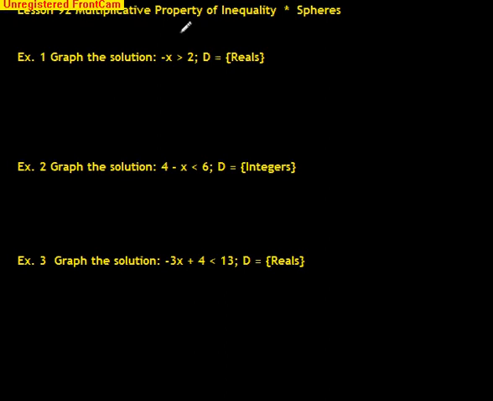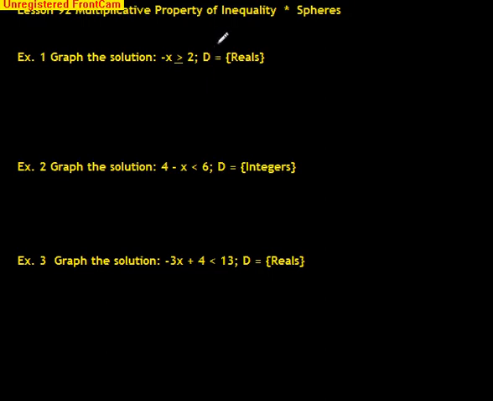The bamboo pad is upside down. That should be "and equal to." The thing we're going to learn in this particular lesson is the multiplicative rule. It says every term on both sides of an equation or inequality can be multiplied by the same positive number without changing the solution of the equality or inequality.